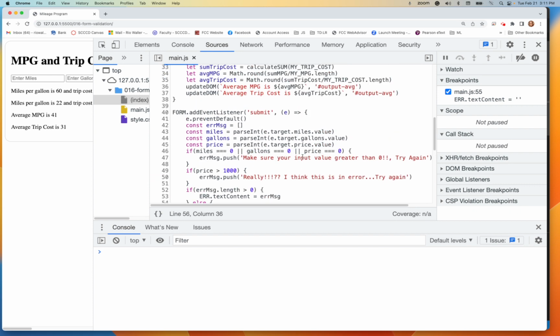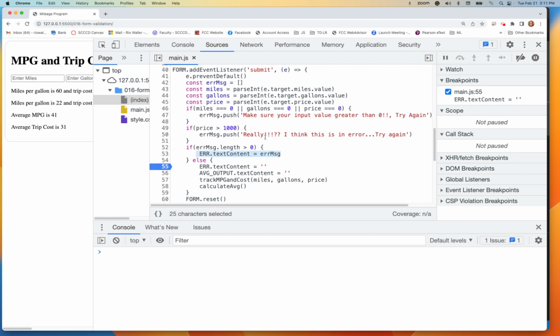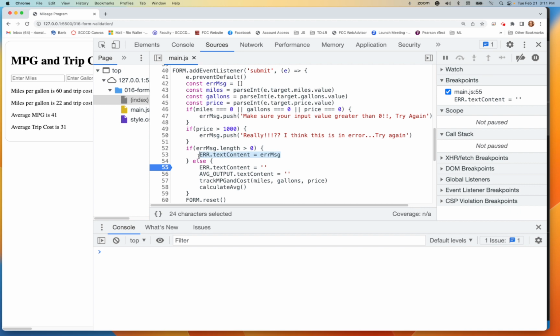All right, so let's actually first walk through here. If the error message, which is an array, is greater than 0, then we're going to output the error message, right? That's where we've used this. And by the way, I want to say where I got this concept of simple validation, was from Web Dev Simplified. And he actually ended up doing a join here, but I didn't. And I'll talk about that later. So we have an error message. First we update it with whatever was in that array.